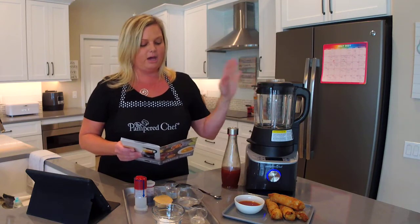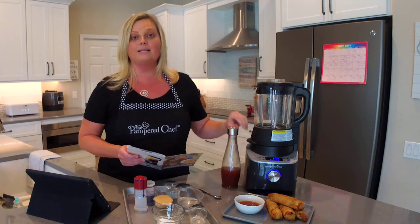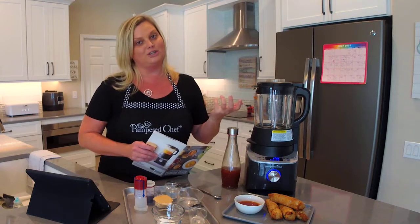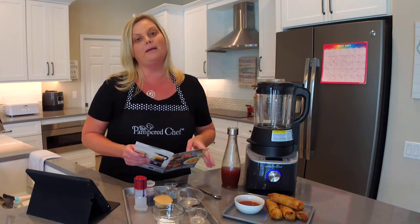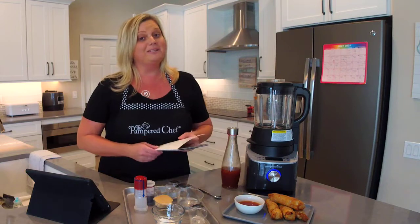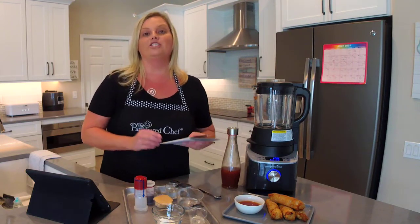We have a soup setting, which is amazing because there is a heating element right inside this blender that will actually heat the food, so it's cooking the food and it's stirring it for you in the blender. We have a heated puree if you want to make baby food or other pureed vegetables to hide them from your family. That's a really great way to do that. We have the sauce setting, which we're using tonight, and we have a jam setting.